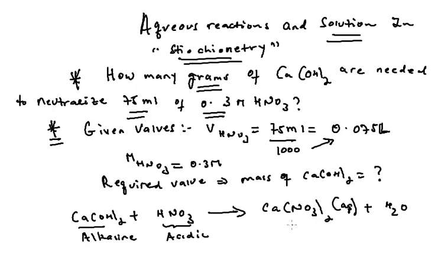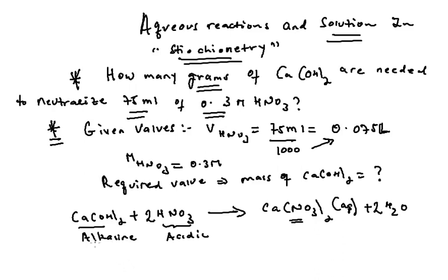So when you want to balance the equation, remember that it's good practice to begin with the polyatomic ion. For example, we have a nitrate ion here. We have 2 nitrates on the product side, and 1 nitrate on the reactant side. So I'm going to put 2 here so that I can balance the nitrate, and now I can balance the rest. I have 4 hydrogen here and 2 hydrogen here, so I'm going to put the coefficient 2 here. Then I would have 2 oxygen here and 2 oxygen here, so the equation looks balanced. Now let's go back to the problem.